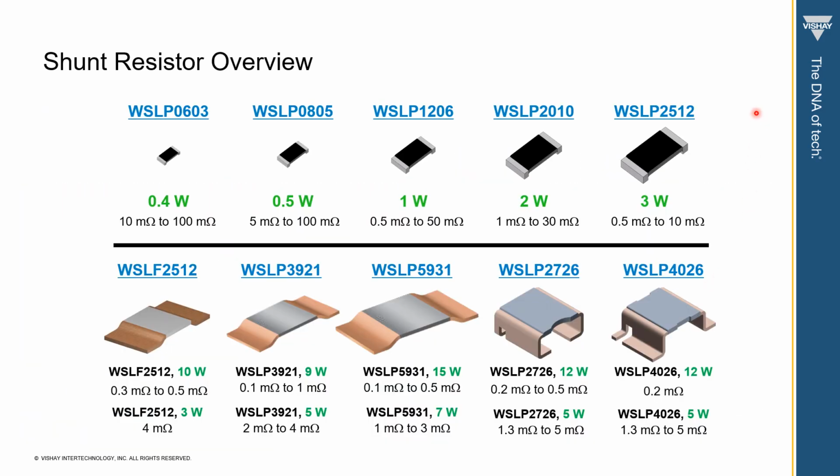Like we just mentioned, there are 2 key components inside the eFuse design in your power distribution unit, PDU. Number 1 is the silicon carbide MOSFET. The second one is the shunt resistor. This is an overview to give you the idea what kind of current shunt resistor you need based on the different power ratings, from 0.4 watt up to 3 watt. This is multi-package, with sizes from 0603 up to 2512, or if you need higher power, from 3 watt to 10 watt, or up to 12 watt. Vishay can provide you all kinds of current shunts and high accuracy sensing resistors.